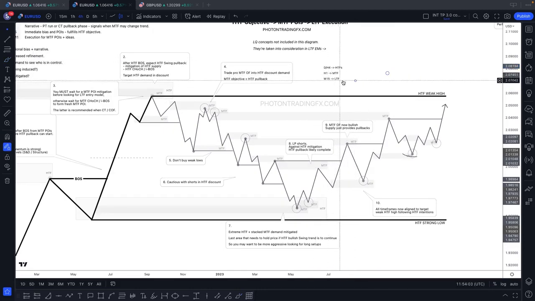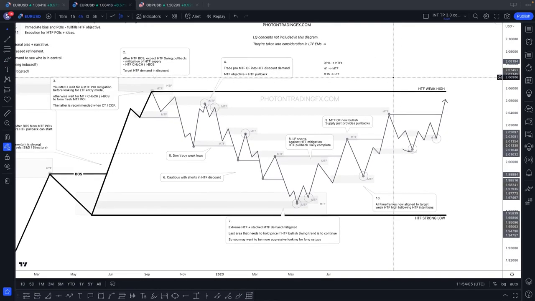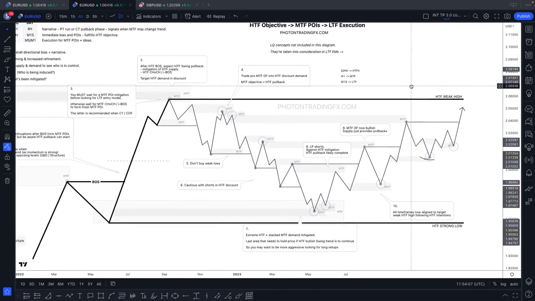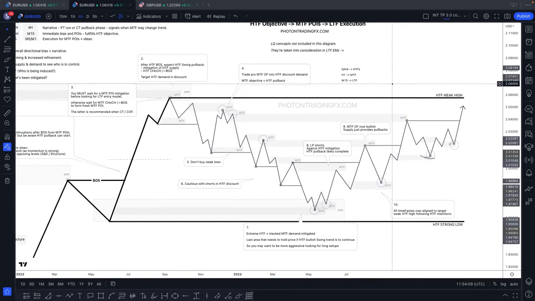I also want to talk about something I get a lot of questions about, which makes everything a little bit more mechanical, which is good: when to wait for an M15 choke, and when to wait for an H1 choke. It's the same question we get from traders that trade the M1. When do I go straight away to the M1, or when do I wait for an M15 choke as extra confirmation?